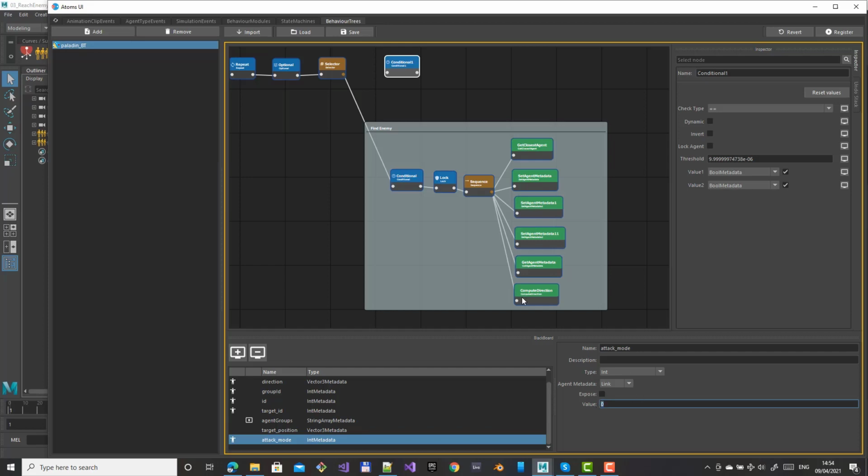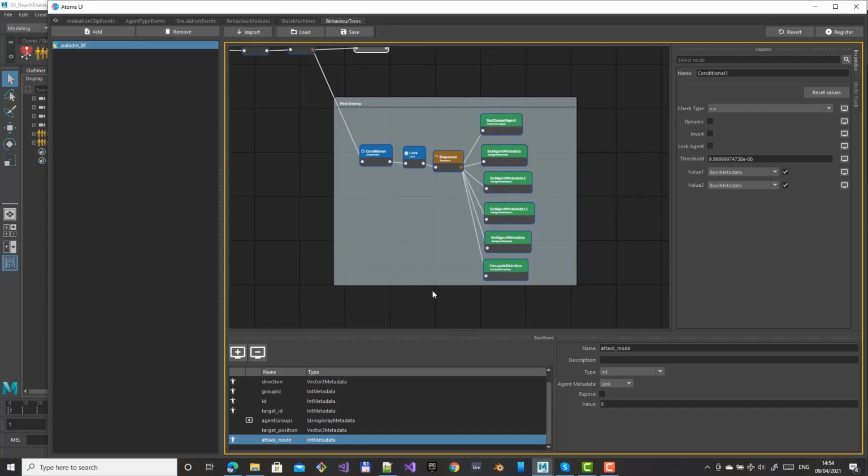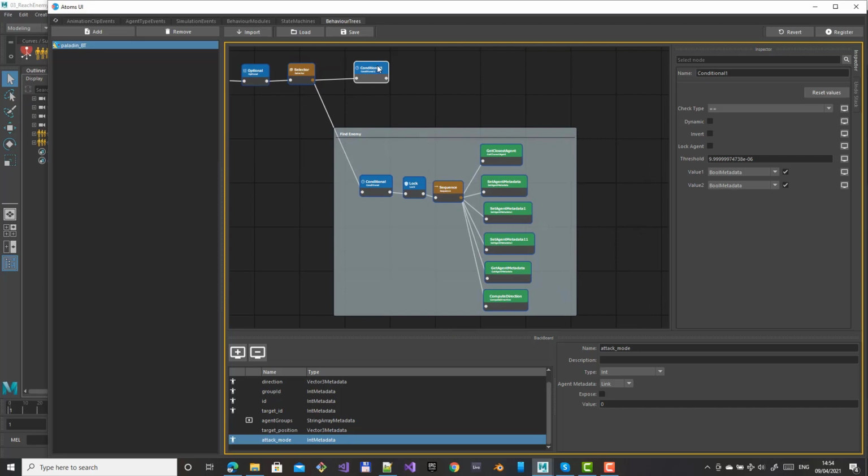So let's have a value of 0 as default. Now this conditional must check the attack mode. So it's an integer, the attack mode, and we want to execute when the attack mode is 1.